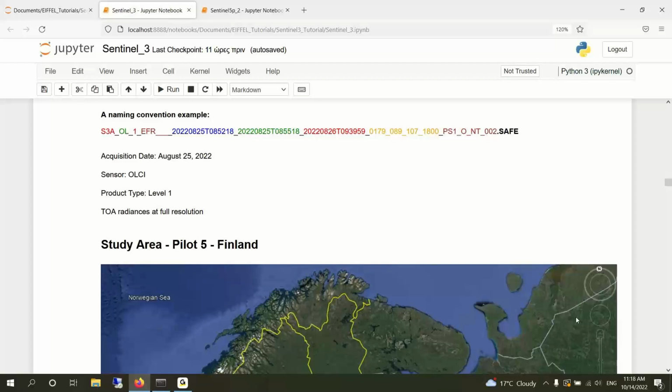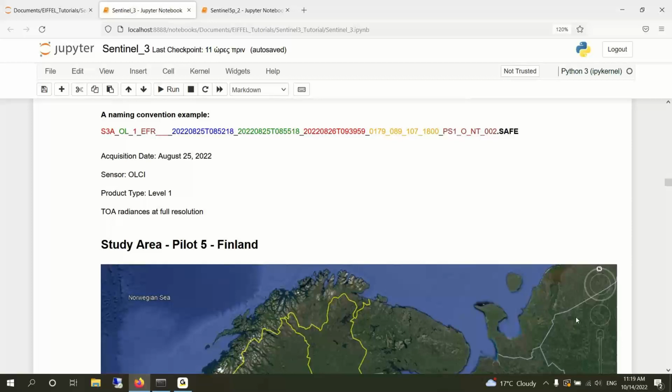Here is a dataset we will use for our tutorial. It is an OLCI data product. It was acquired on August 25, 2022.